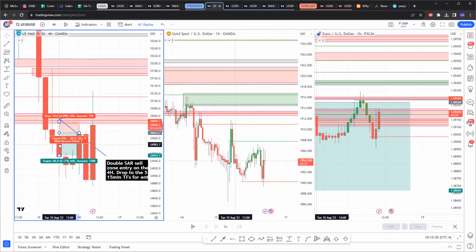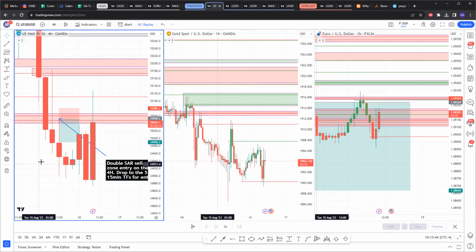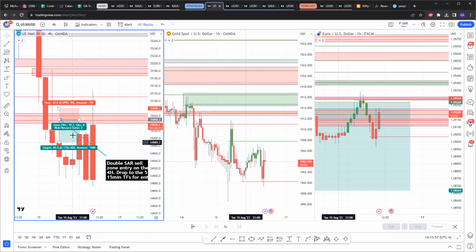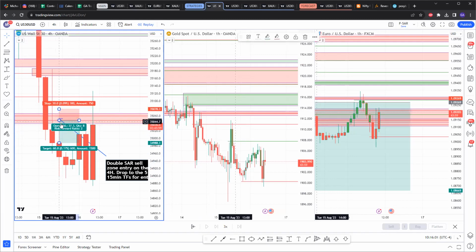The second scenario is for you to, instead of getting in on impulse, wait for the trade to come back to the zone you're getting in off of, so the SAR that you're trading. And in this instance, that's what I'd be calling a Judas swing. Because if I expect US30 to keep dropping down, which more times than not it will, and you expect a candle to be bearish, you normally expect some manipulation, which is a candle starting off bullish. So that is why I would have wanted US30 to come back up here.